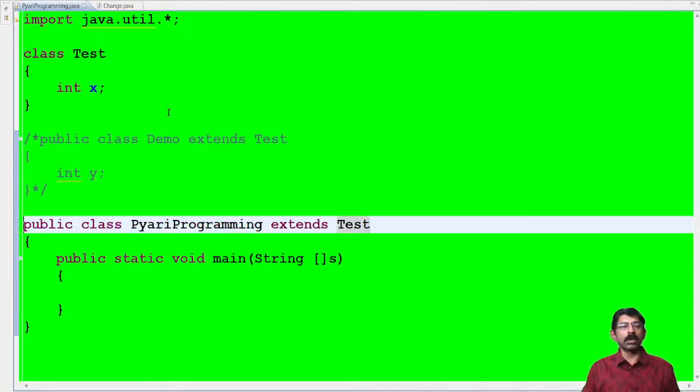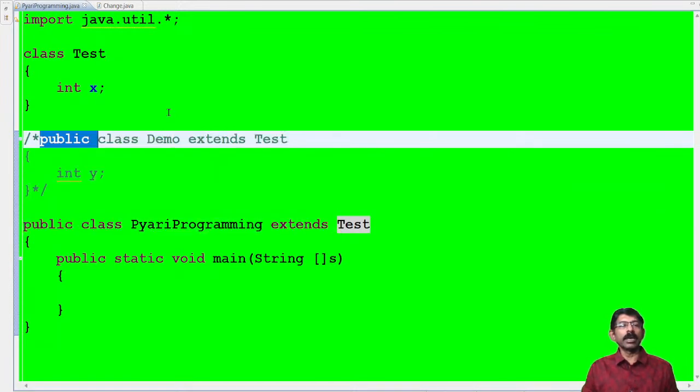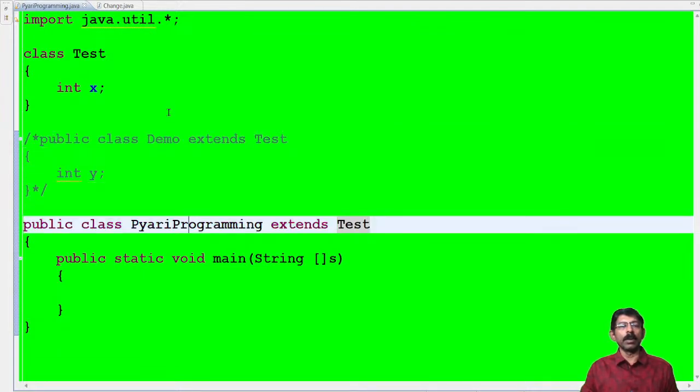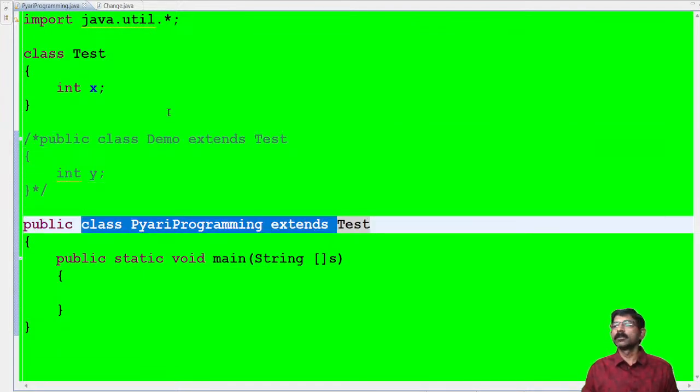Now we should know the reason. Look over here. We are not getting any error. But here it was generating error even though it is public because we cannot have more than one public class inside a package. Hope I'm clear to everyone. Am I clear? Or are you having any doubt related to this?